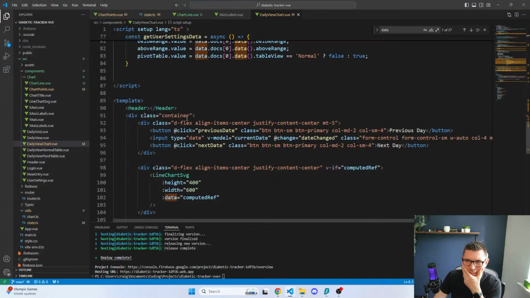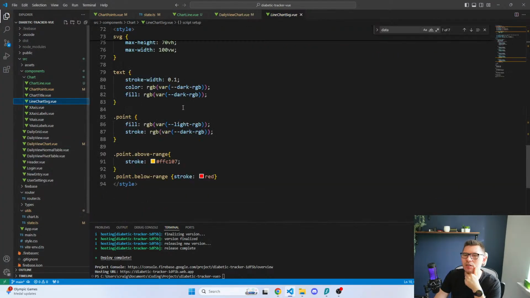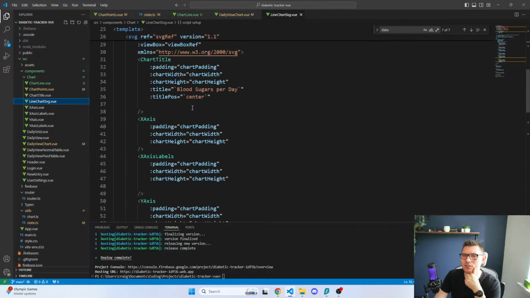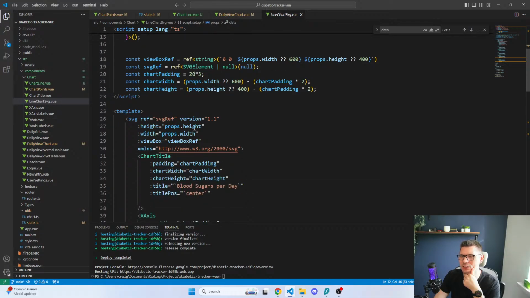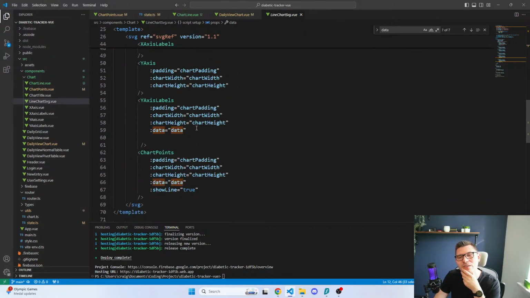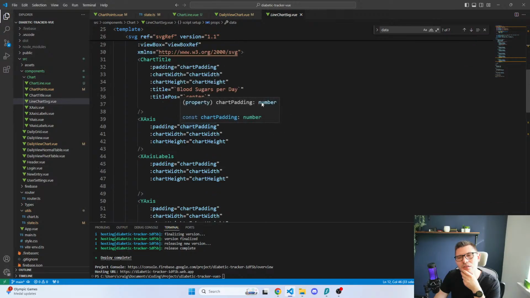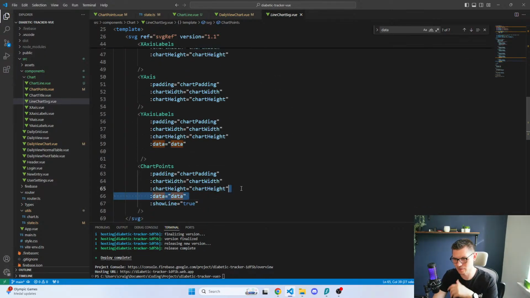Which one gets the data? Computed ref line charts. God, this is going to be a mess. I need to go through and make sure everything where I've got data is actually using the ref instead. But right now, chart title, chart points, here is the problem.